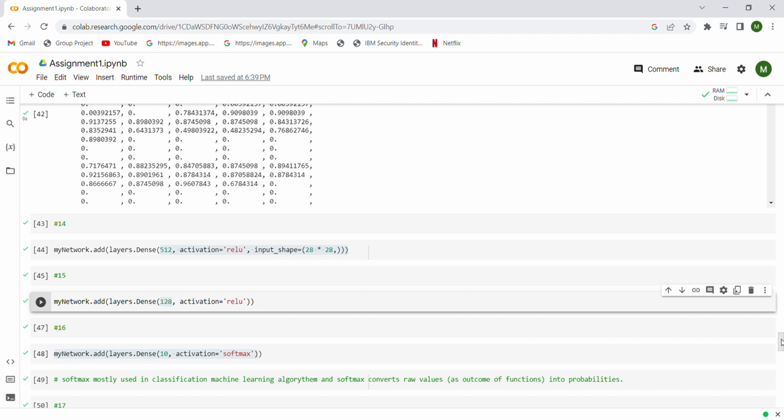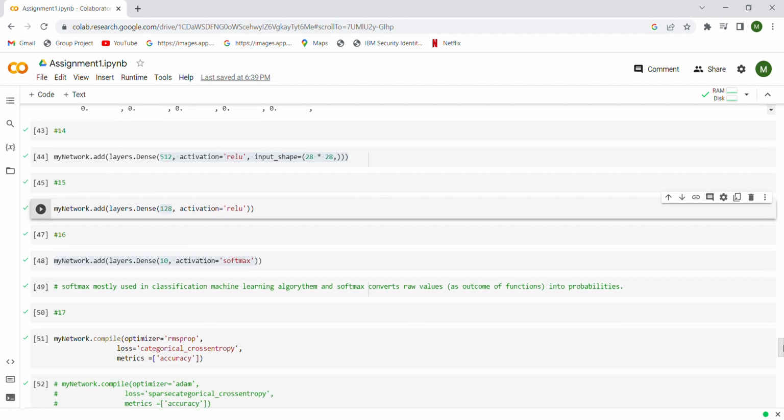Moving on to the 16th question, it says add the last layer as the 10 neuron dense layer that uses the softmax as the activation function, and why we use softmax for the last layer, and how does it work under the hood.